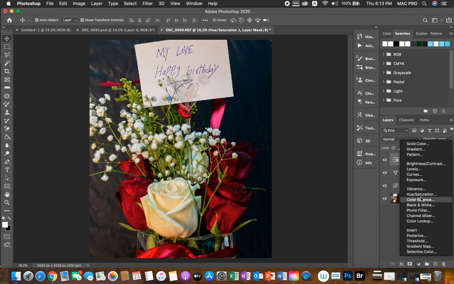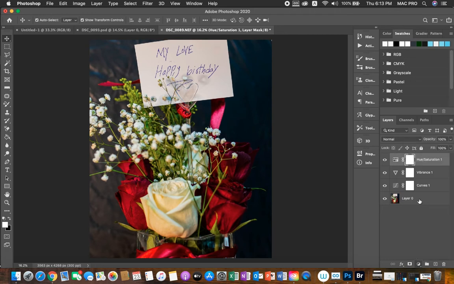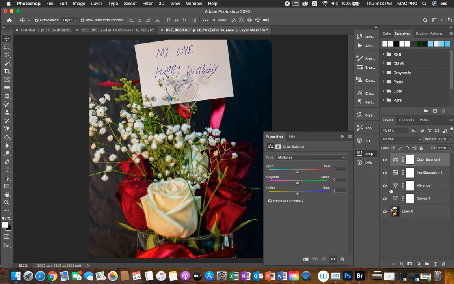And then after the hue and saturation, let's apply the color balance. This is warm already. I don't know if I have to improve the warm more.